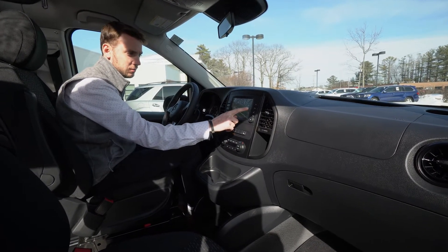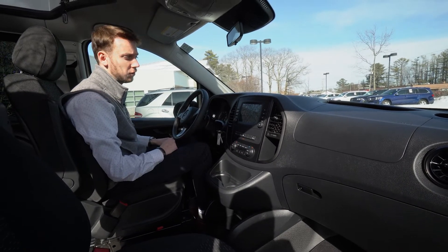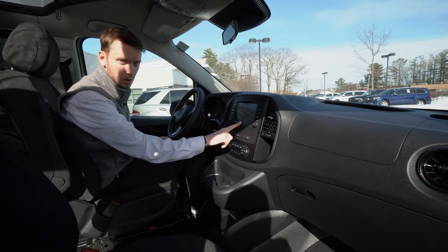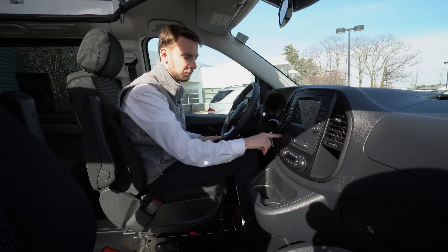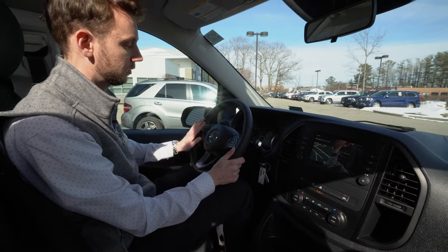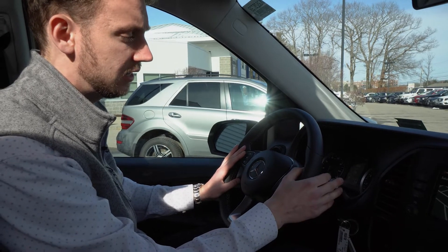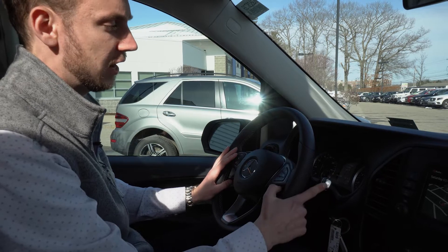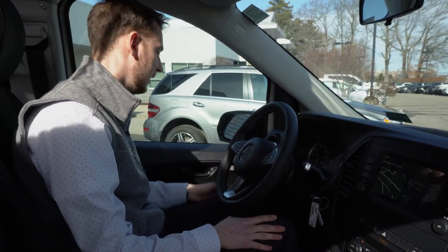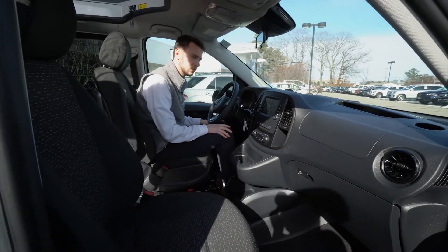Here is a very nice touchscreen system for navigation and radio — you can see the radio option, telephone to connect via Bluetooth, and a home button that returns to the main menu. You can also use Apple CarPlay or Android Auto via the USB port. Looking forward, there's a multi-function steering wheel with screen adjustments for the instrument cluster on the left, and phone, volume, and voice control on the right. The gear selector is on the right stalk — up for reverse, down for drive, with a park button on the end. On the left stalk are turn indicators, high beams, and rain-sensing wipers, plus automatic lights, lane-keeping assist, and heated seats for driver and passenger.